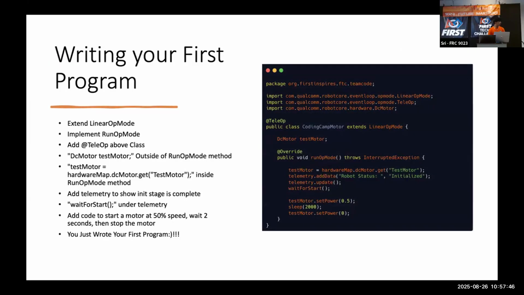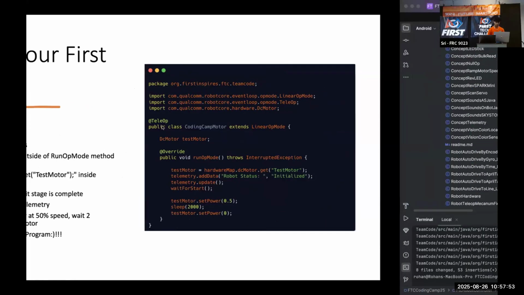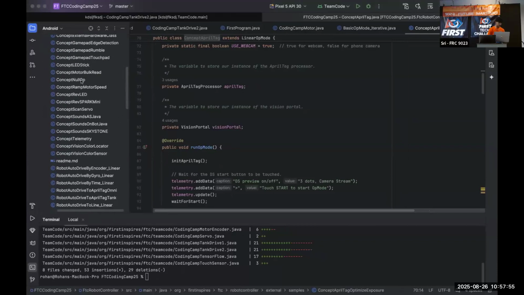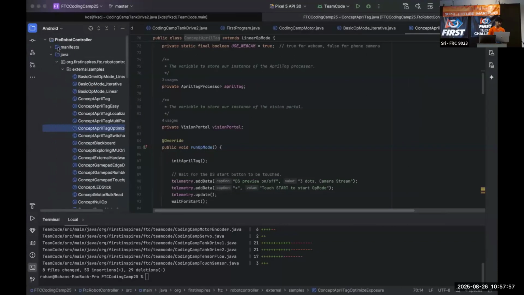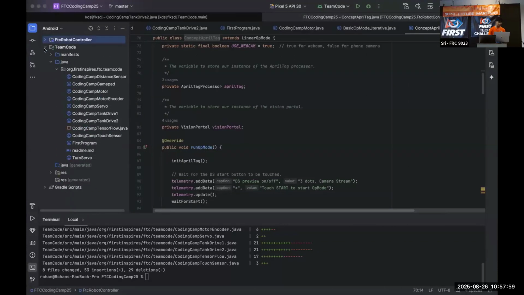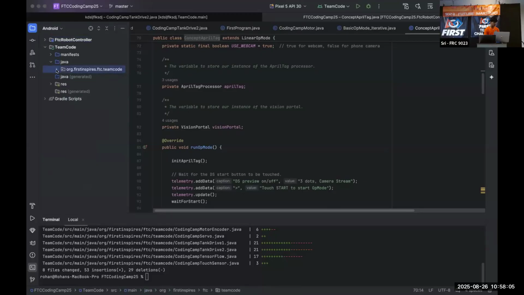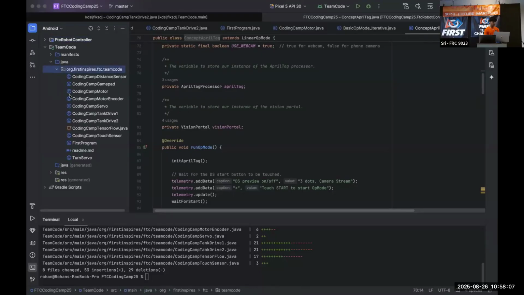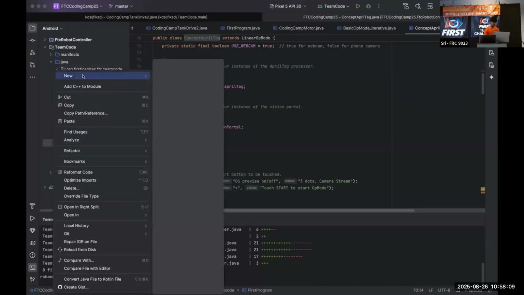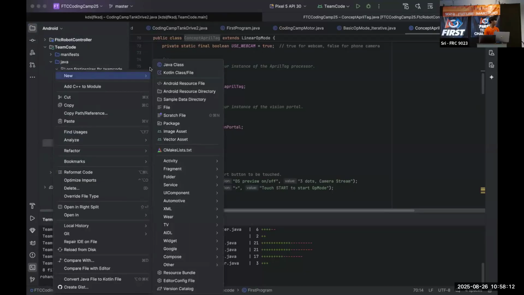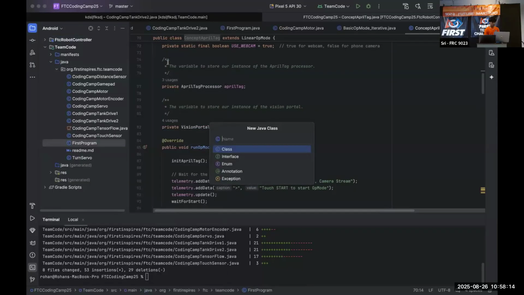All right, so we're going to be writing our first program now. I'll start by going back to Android Studio. The first step is to create a new Java file. You won't have any of this code here, but you want to navigate to this folder, right click, select New, and click on Java class.